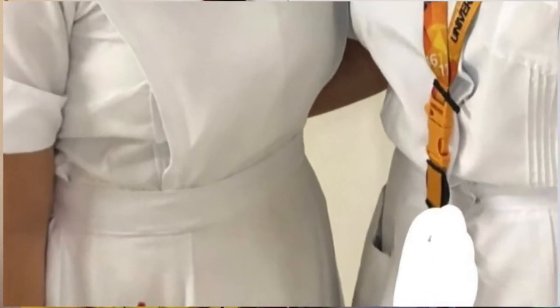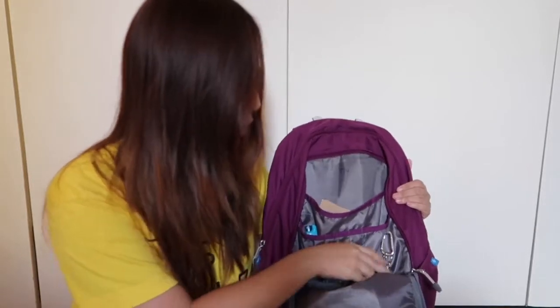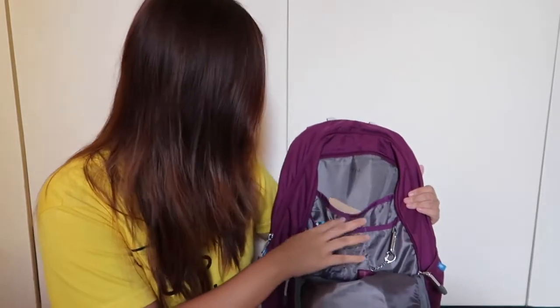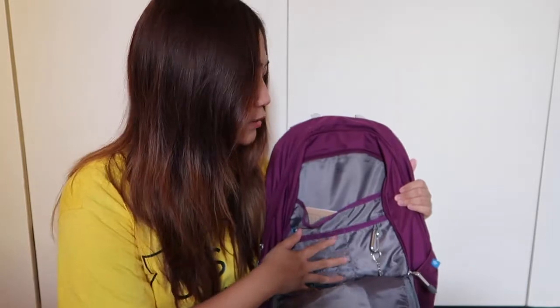Going back to the uniform, we have an apron, and it has pockets. So everything that I need to put in the pockets is usually located in here. What I mentioned earlier: the small notebook, the pens, pen light, bandage scissors, micropore, and this one. And your alcohol for sanitation purposes, I usually put in my apron pocket. I just shove everything in there because I know what is important is here already.